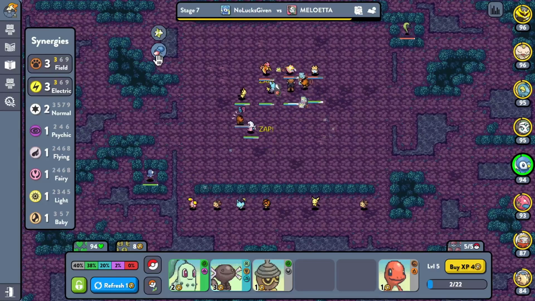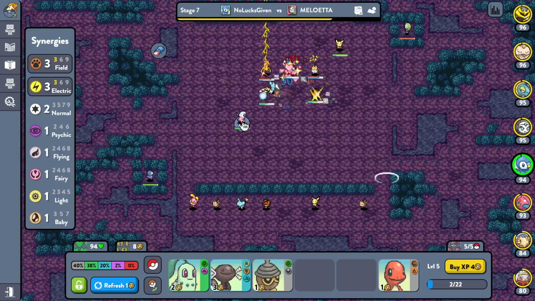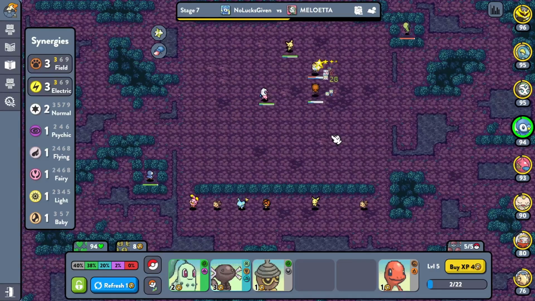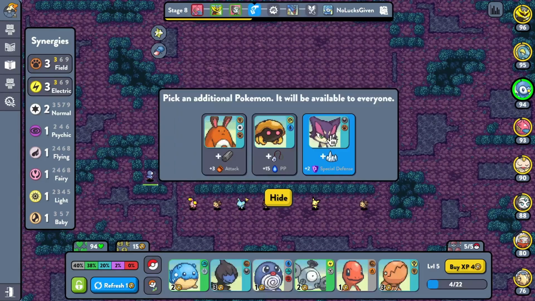And I think I want to get these items onto my sheep. Okay, looks like you can't throw items on in the middle of a battle. You can do that in TFT, but not in this game. And I'm just up against some bots, so I think everything's just going to work out fine regardless. Oh, and here's my health. Right, just like in TFT. Pick an additional Pokemon. It will be available to all. So you're basically picking for the item here.